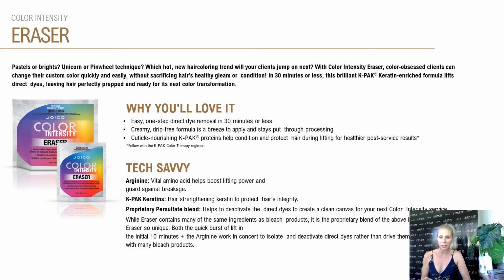This has similar products and ingredients like other bleaches. However, because of the blend of arginine and the K-PAK keratin, it helps to soothe, nourish, and protect the hair during the lightening. When using your eraser, you only need to use the eraser mixing ratio 1:2 with either water, 10 volt or 20 volt.